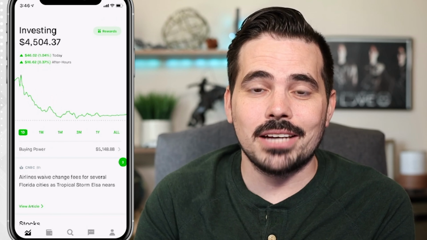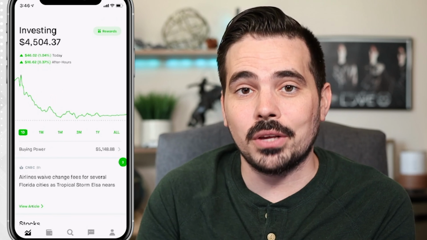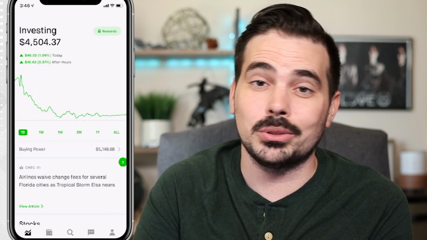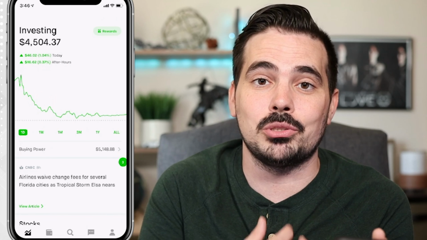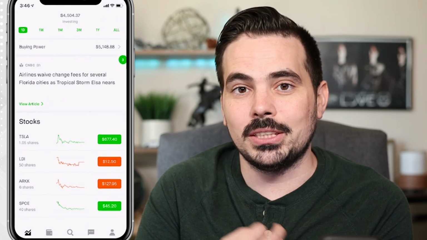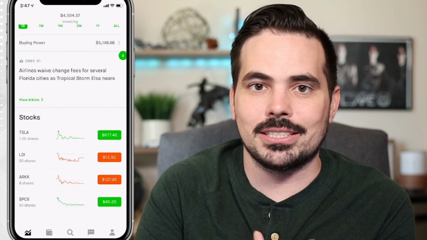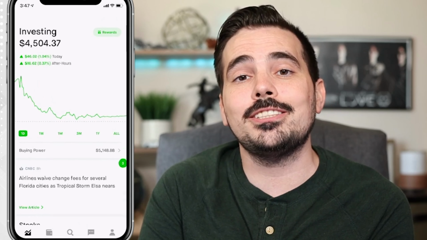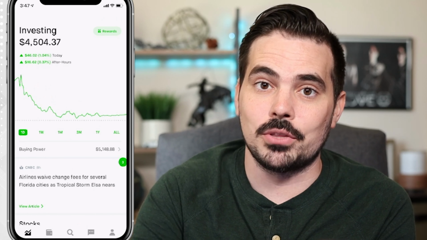Now, one of the biggest downsides when it comes to Robinhood is the notifications when the stock is going up or down by a certain percentage. So this can trigger a lot of people's emotions when it comes to trading. So if you're somebody who can get easily swayed by just seeing the stock being up or down by 5%, that can be a big disadvantage. Luckily, they do have an option to be able to shut off the notifications.